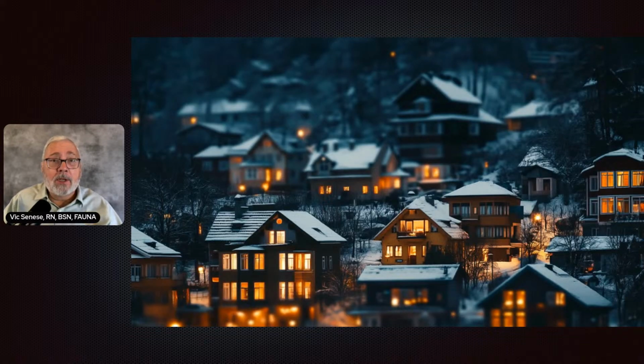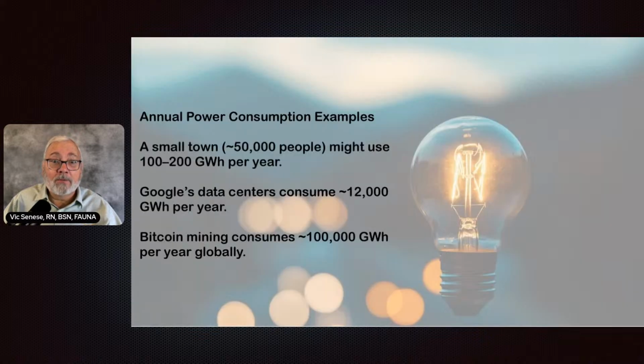Now, this is just an example of the amount of energy that the LLMs used during their training phase. So ChatGPT, when they trained it, one of the first AI systems to come out, it took about 100 days to feed all that information in. It used enough electricity to power a small town for a year. It's a lot of juice, folks. Just to give you an idea of how much electricity things are consuming.